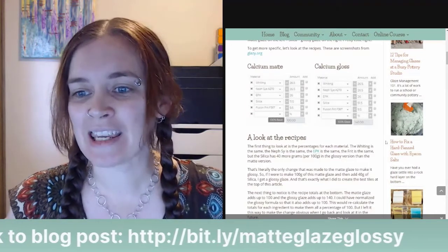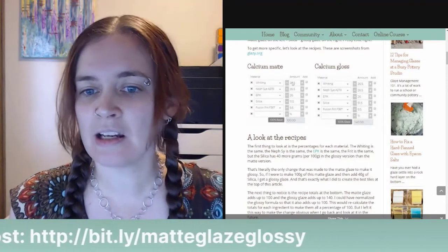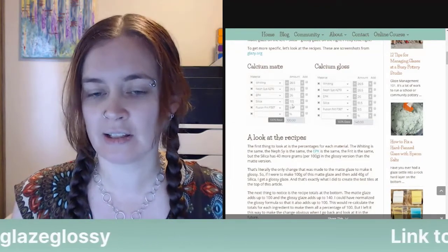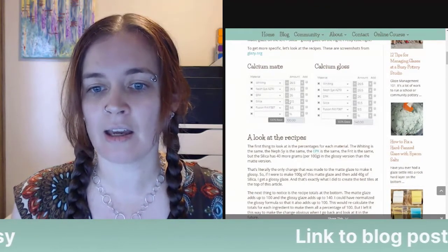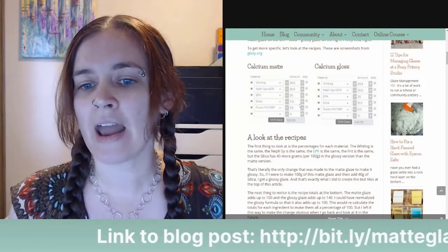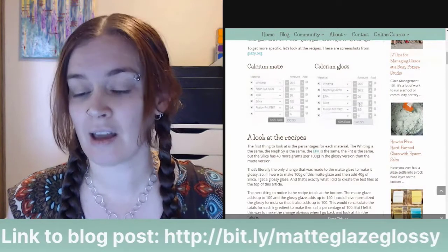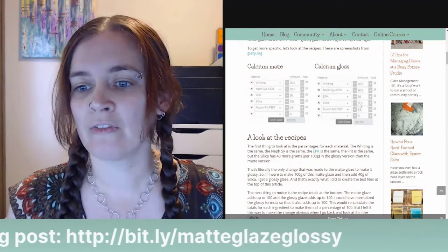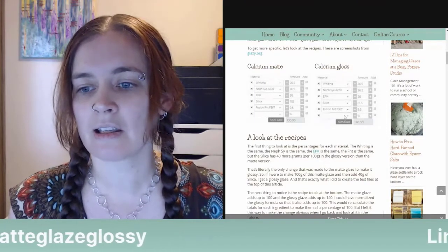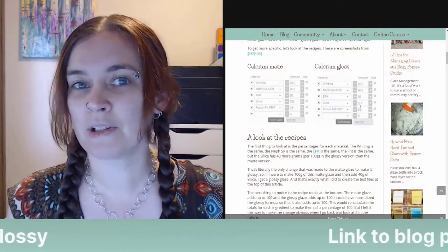And then on the right here, you can see that the percentages of every material are exactly the same except for the silica. So here the silica is 11.5%. And then over here, I added 40% silica. So we've got 51.5%. So all the rest of the materials are the same. We just added 40% silica.